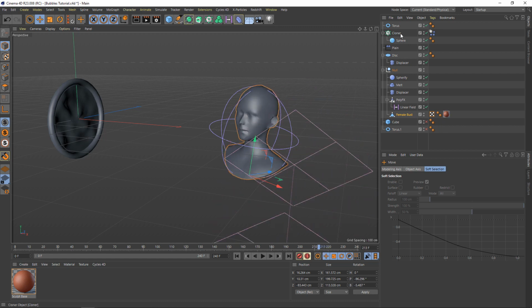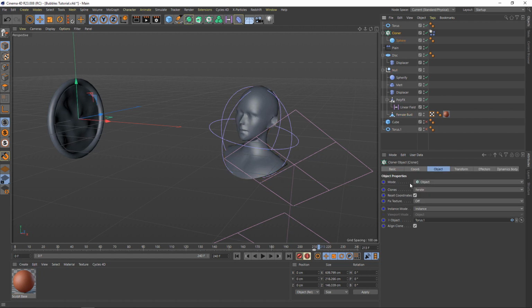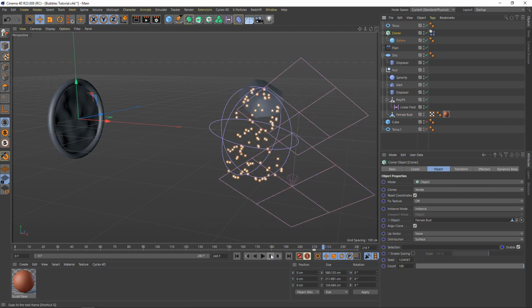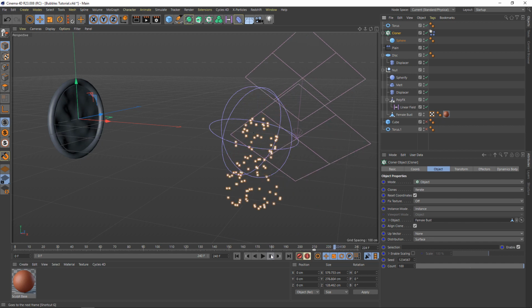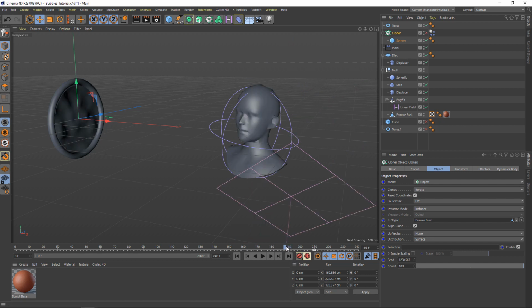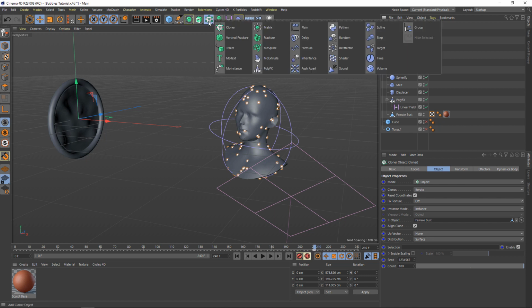And again, what we need to do is go to the cloner. And this time the female bust will be the object. And as I single step through, it turns to rain. So maybe another thing I could do here is, with the cloner selected, add a random effector.